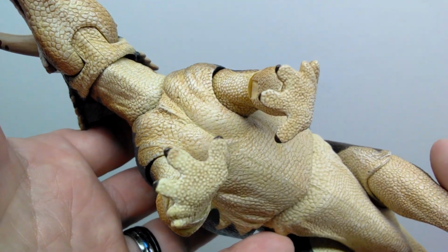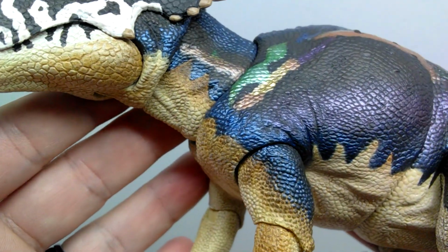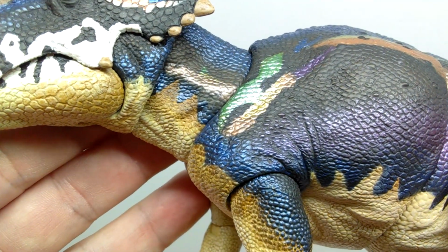You can see even here on the underside of the feet, we still have that brownish wash that just makes all of that scale detail, that skin texture pop very realistically.